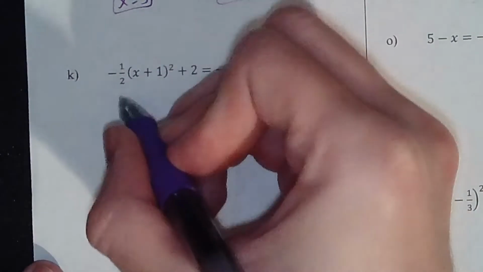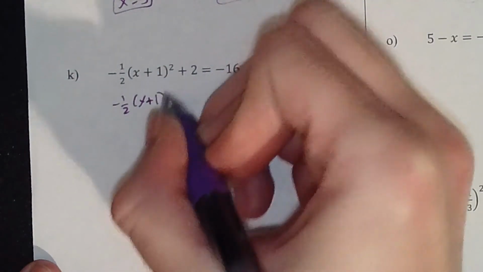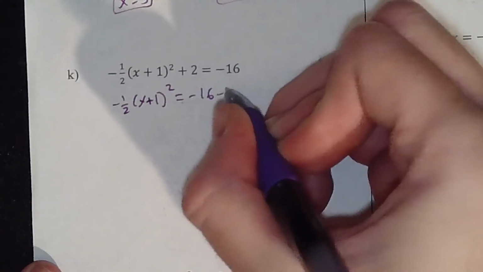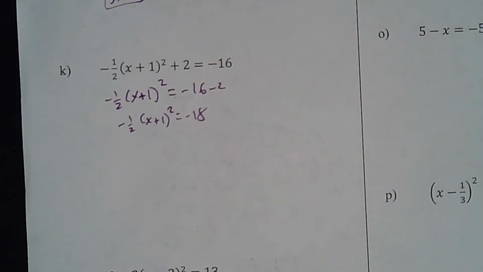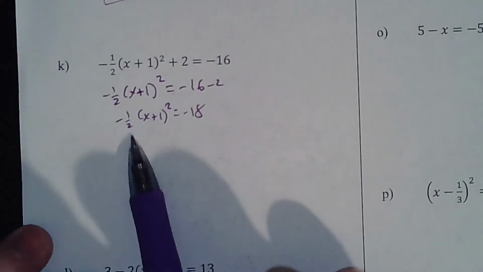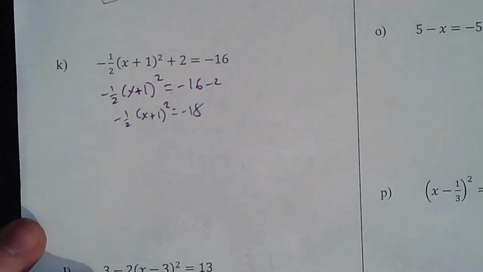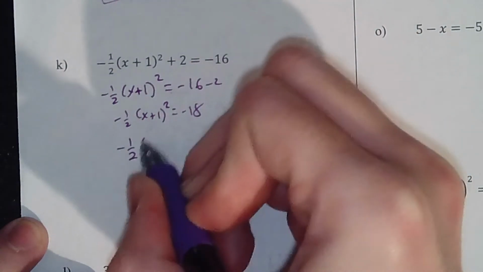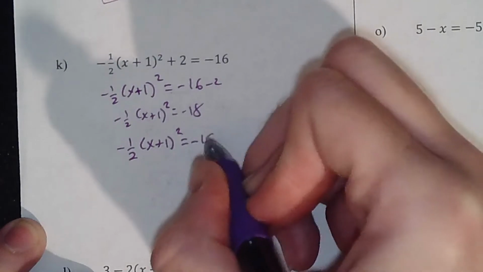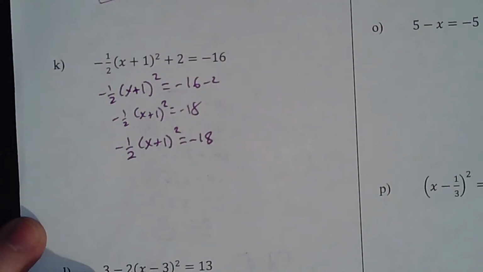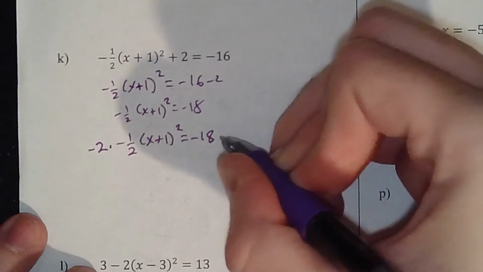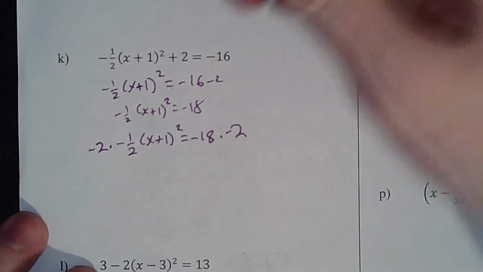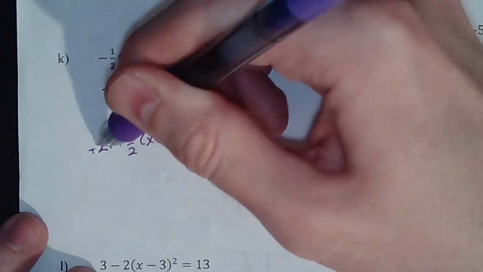So to start this question, we're just going to copy that part here. And it's negative 16 minus 2. Copying again. And then we need to remember how to get rid of that fraction. So to get rid of that fraction, you want to multiply everything by that denominator there. Whatever that denominator is, multiply everything by it. Just get rid of it. So I'm going to copy it again so we can actually see that step, especially if we're writing all of these questions down into our notebook so that we have a nice, neat little cheat sheet for our test. Hint, hint, hint. Okay. Negative 2 times negative 2 on both sides of the equation. That means that this becomes a plus plus. The 2's cancel.